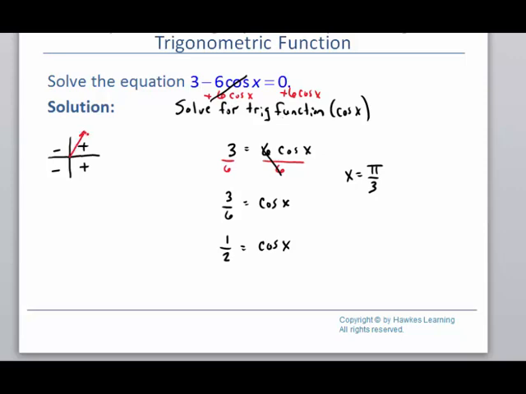It's an angle that lies right here, and we know that it does have a cosine value of 1/2 at that angle. But there's also going to be a second angle that will work because our 1/2 is positive, so we also will have a fourth quadrant angle. Our book suggests that we simply take our angle and rotate down the same distance. So if this angle is pi over 3, then this angle is going to be negative pi over 3.